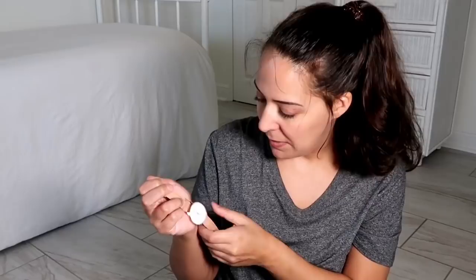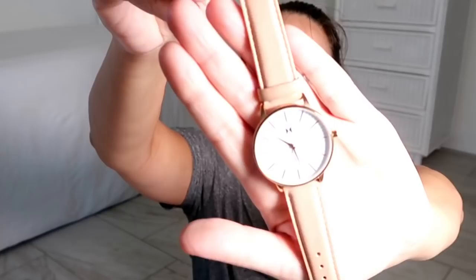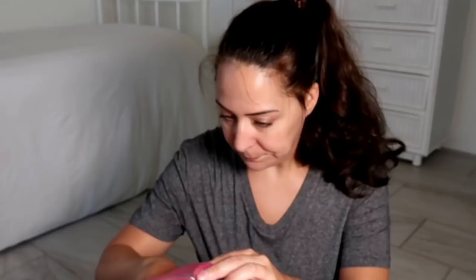I like the pink. It is a very soft blush pink leather. I might be able to clean up the leather a little bit. All stainless steel. It's a very classic face. It will need a new battery. So there's that, we'll save that.